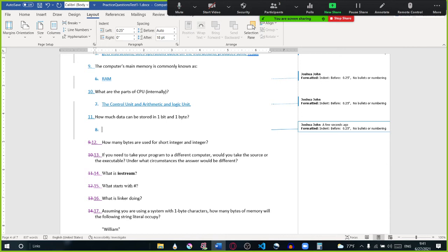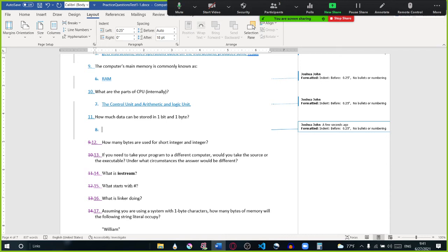All right, so a bit is basically just the ones and zeros, right? The ones and zeros you see in movies, those are all bits. We call each one or zero a bit. Now, the question is, how much data can be stored in 1 bit? Well, every time you see a 1, that's data. Every time you see a 0, that's also data. So a bit can only be one or the other.